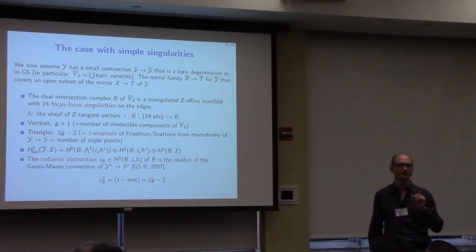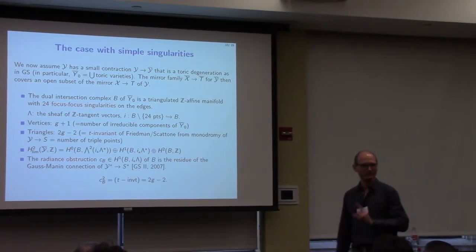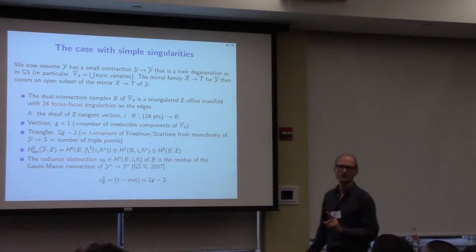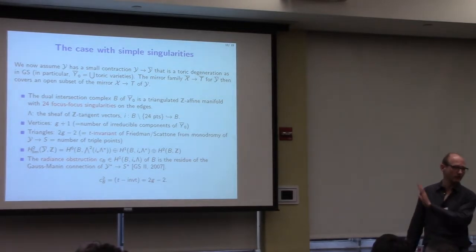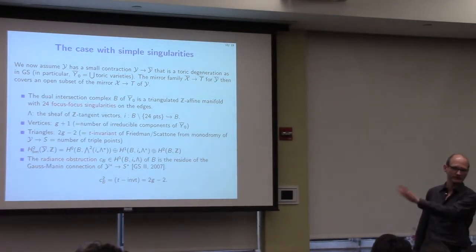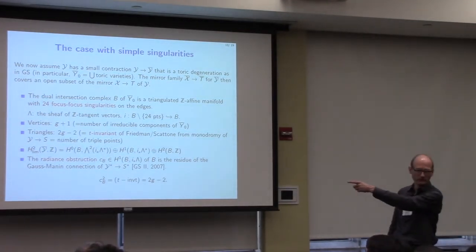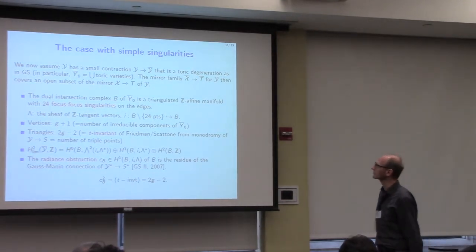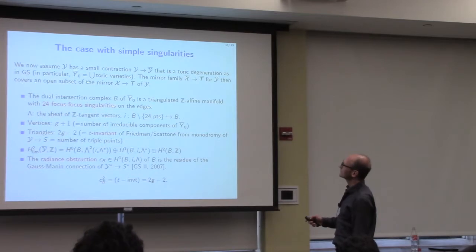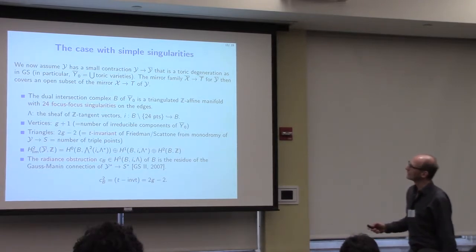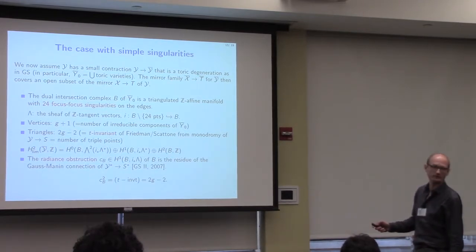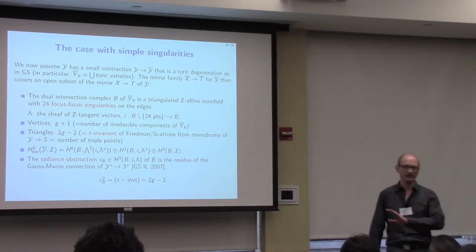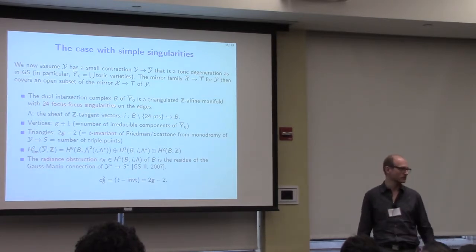Now the Y side. Now it's very confusing. I got very confused for a long time. So the X side has only P2s on the central fiber. The Y side now usually starts with log Calabi-Yaus. Now you contract, and also the Y side has toric components. And then you can do a mirror family, much as before, and that will cover an open subset of the mirror. So if we can identify our parameters on this mirror family, we're fine.